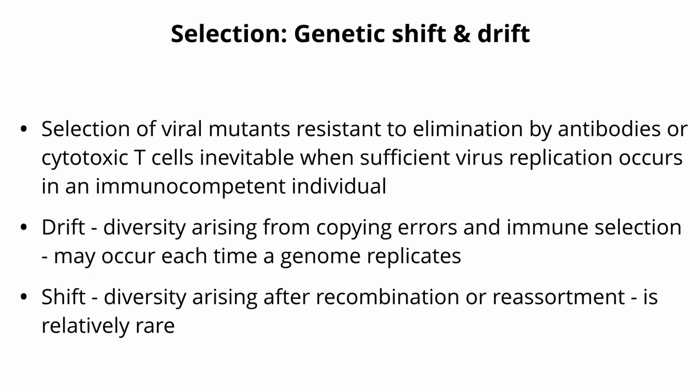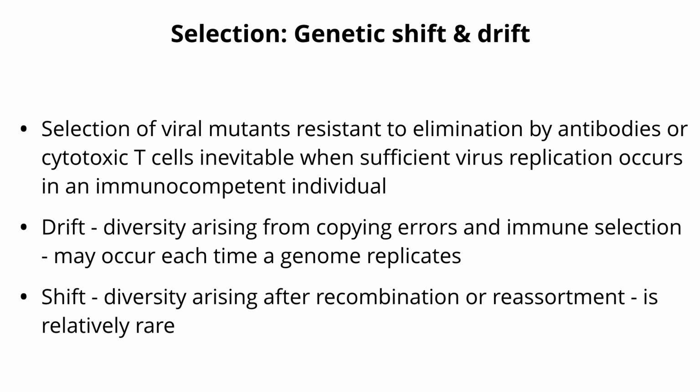Because remember, in both cases, a viral sequence is being recognized. An antibody binds to a virus particle, or a CTL recognizes a virus peptide presented in a MHC molecule. This is a very nice example of one selection force that we're very aware of, the adaptive antibody, the adaptive immune response in immunocompetent individuals, of course. This results in two kinds of diversity. You get drift, diversity arising from copying errors.